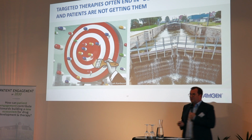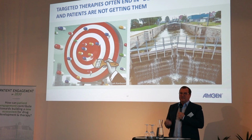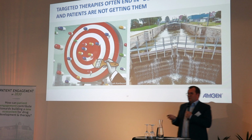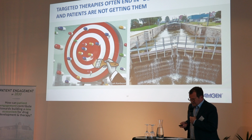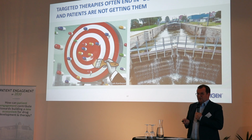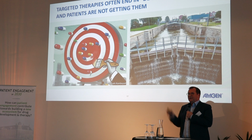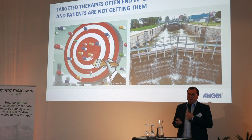We now have examples of products which have been waiting 3.5 years for reimbursement. So patients are not getting the drugs unless the pharma company is willing to give them for free, which is of course not sustainable if that takes longer than 3 years. At least within my company, it's not sustainable if it takes longer than 1 year. And it's also not fair for the patient, because the patient then needs to find a place where he can get the treatment, which is often a limited number of sites, and not all the sites where patients are being treated for that disease. So it's not working in practice.